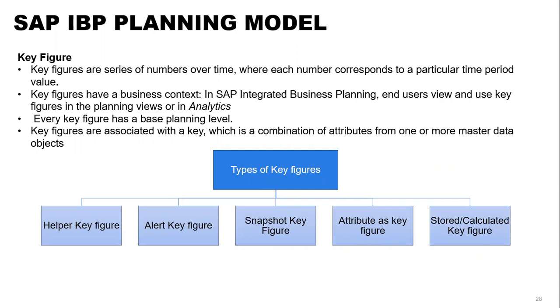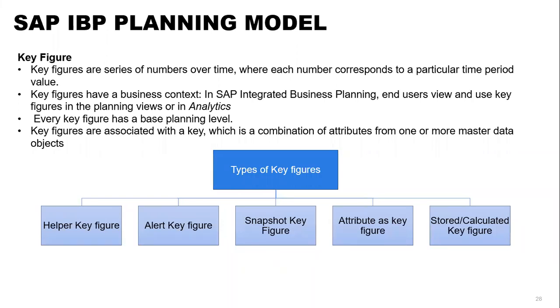Any doubts so far? One question, Sai. All these key figures and attributes, can we define them at the global and the local level, or is it global to all planning? Is there anything like global declaration or local declaration? The master data types, if you have defined them for your planning area, I can also use them in my planning area. Master data or attributes are global. I can use them.